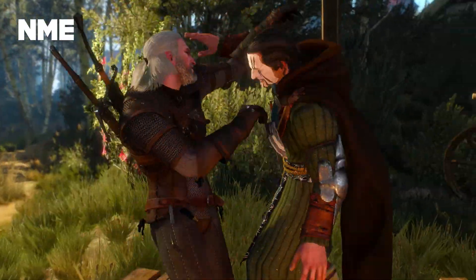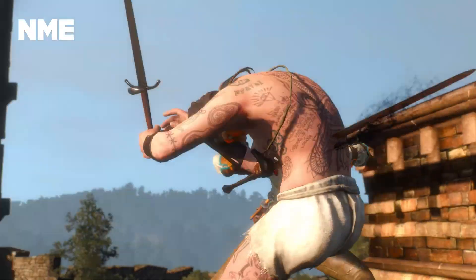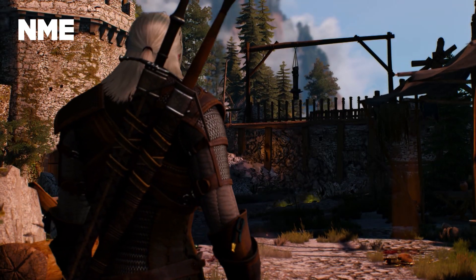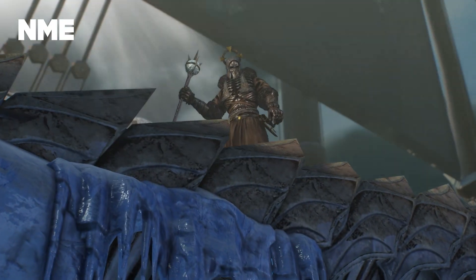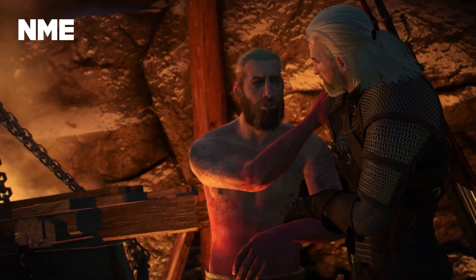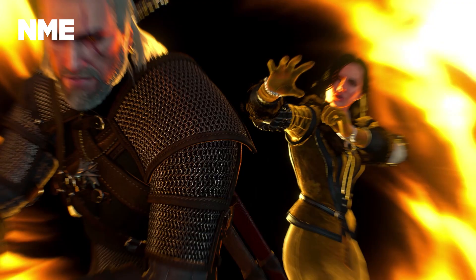The Witcher, as you know, is a hugely popular thing, with a Netflix show and even an animated film coming at a later date. The books are brilliant too, but The Witcher 3 Wild Hunt is a game that many people call a game-of-the-generation type experience, so much so that even five years later, developer CD Projekt Red are bringing the game to PS5 and Xbox Series X and S as a native title, albeit at a later date, one we don't know yet.